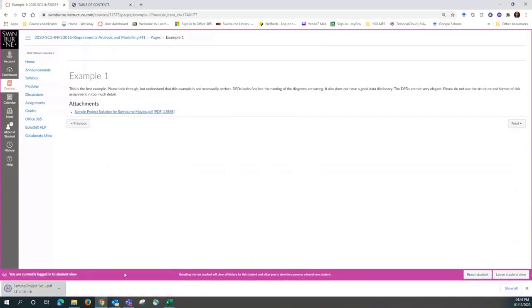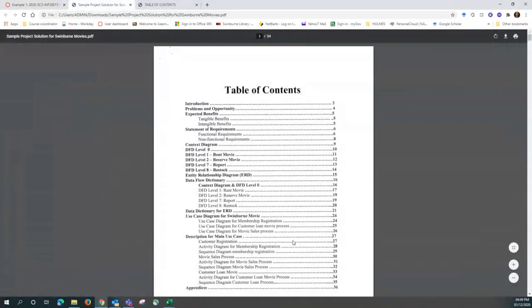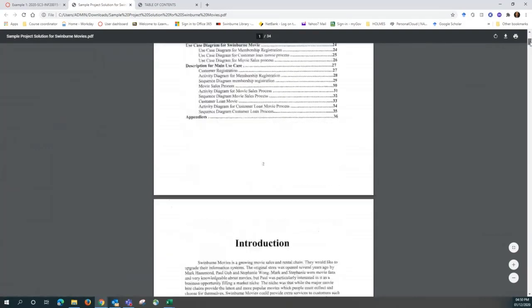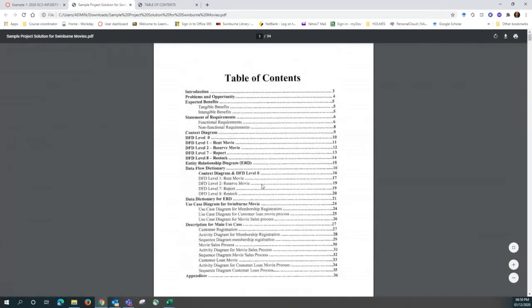These are from long back when I was teaching in higher education for master's students. They created this whole document for one project, so you get an idea of how they develop these items.